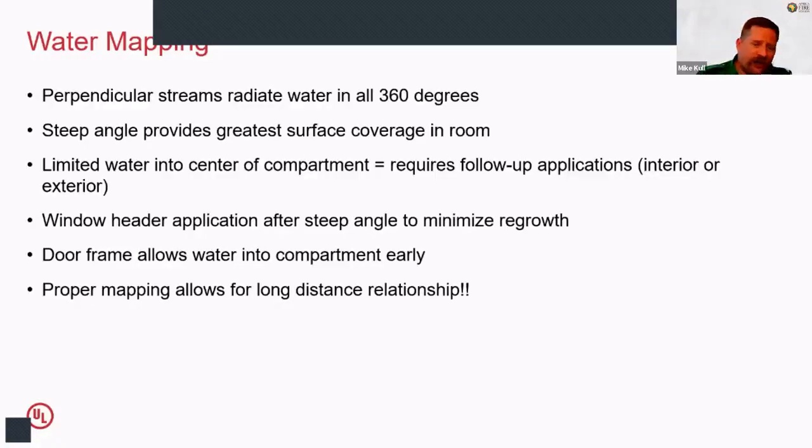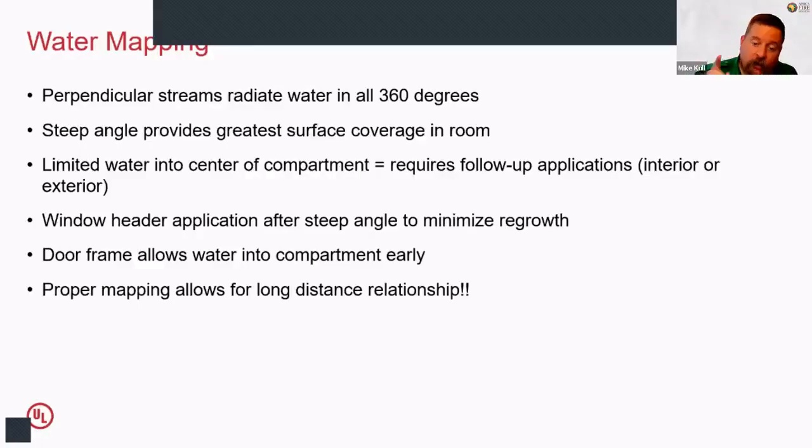We can use the door frame to get water into that compartment early before we arrive. So we're going down the hallway, we're moving the wall, ceiling, wall. We're entraining some air with that, but that's helping pull fresh air behind us as we work our way in. Then we see that door frame. We're bouncing it up and down off of that door frame, starting to knock down the fire in the center of the room.